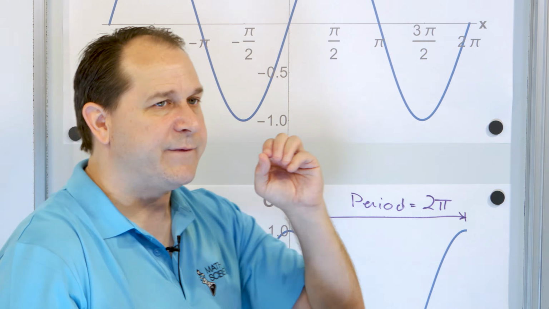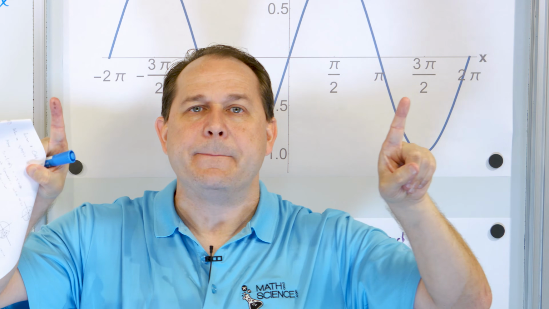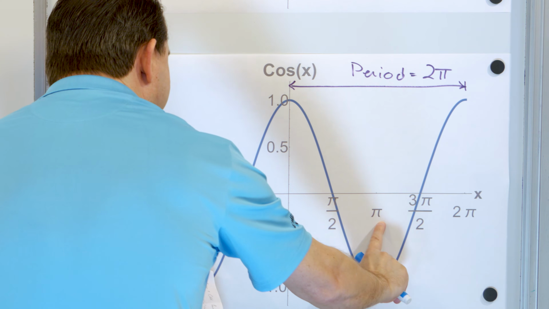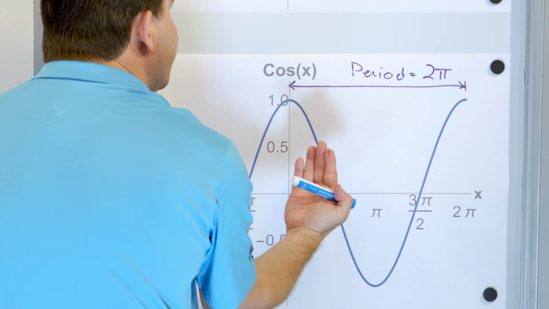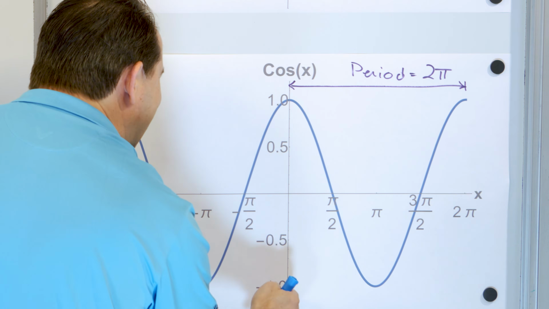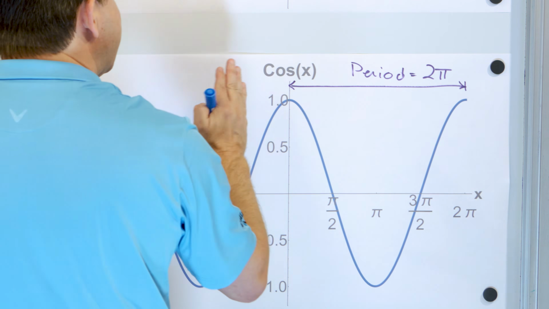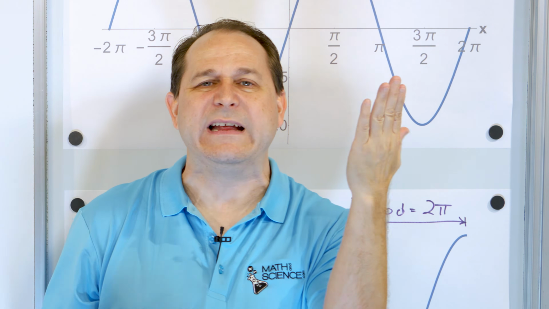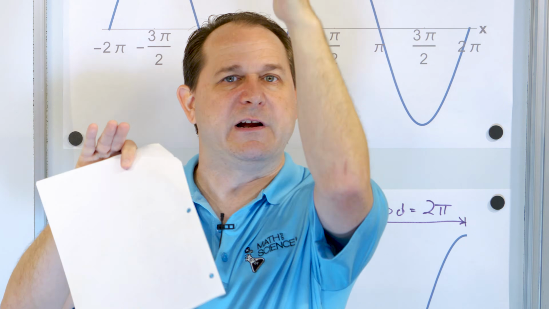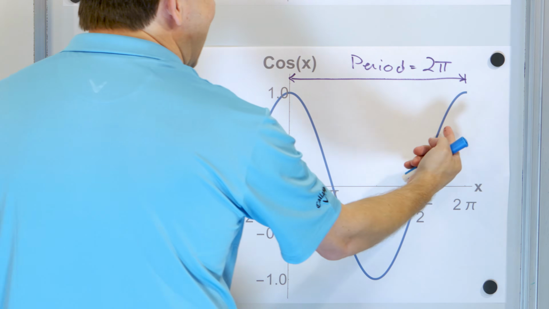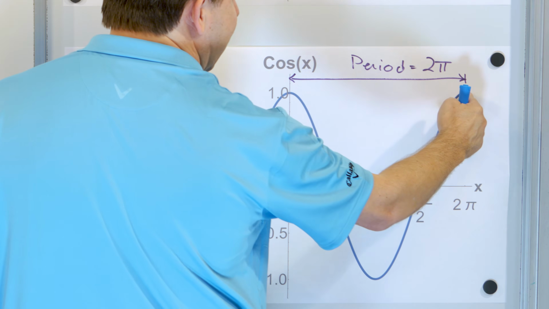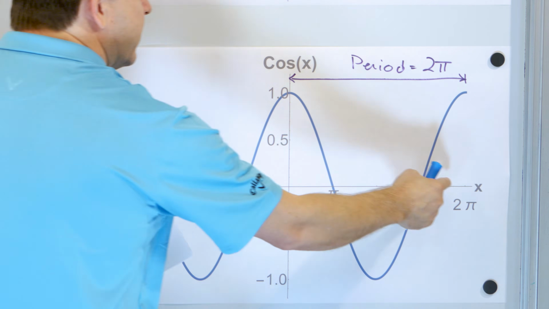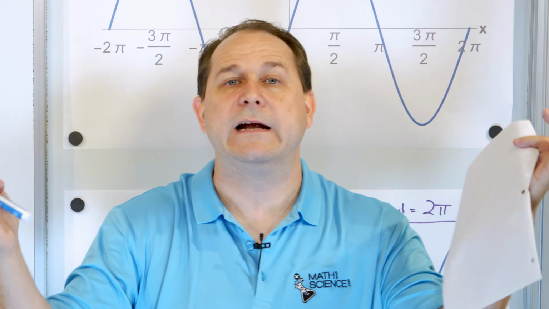So whereas the sine function, when I take mirror image angles like that, I get the same number but opposite signs, for the cosine function, when I take the same angle on both sides, I get literally the same answer back. This one is a mirror image reflection about the axis. I could literally fold this graph in half and it's the same thing. This is what you call being an even function. So an even function is when the function is a mirror image reflection about the y-axis. Any value, like this one over here, let's say at 2 pi, and then at negative 2 pi, they literally return exactly the same answer like this.